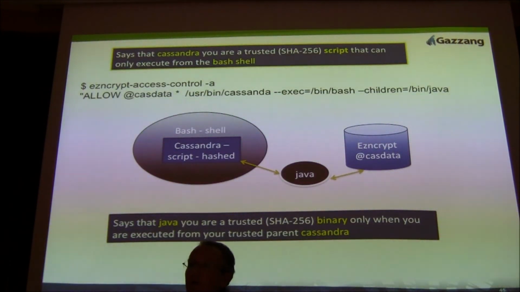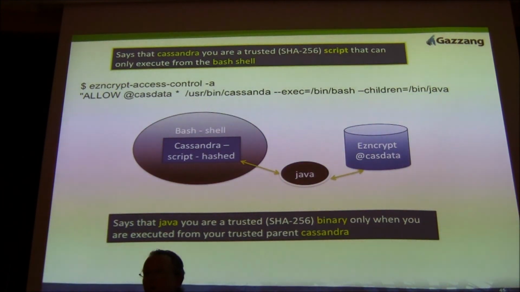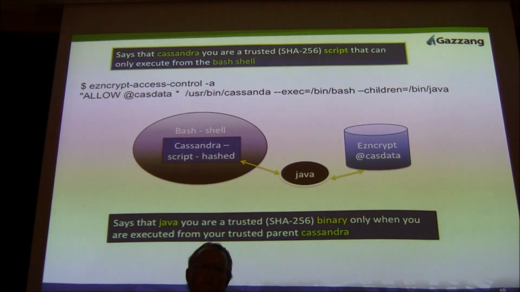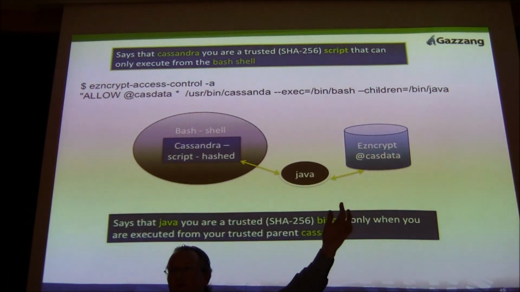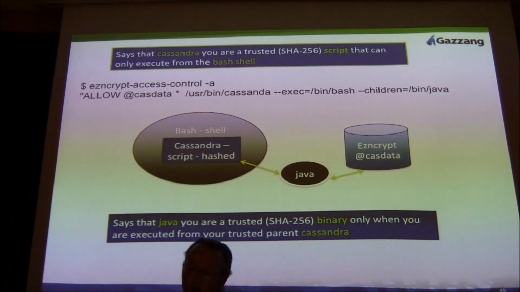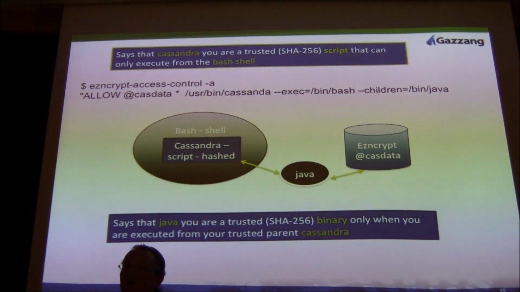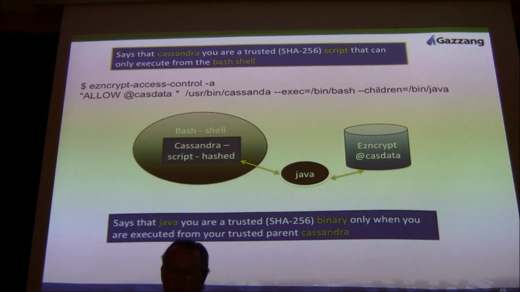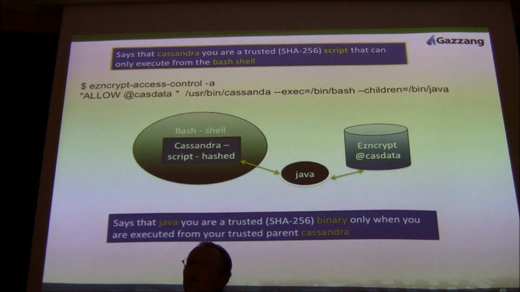Another interesting one is Cassandra, or anything that's running as Java. So Java, right, it's a virtual machine. It's not really the same as running an executable. And so in the case of something like Java, I have a script that kicks off one of the longest Java class path things you'll ever see. That should only be that way. And then it needs access to some sort of, you know, var lib Cassandra data or wherever you've configured it to go. So now I can say, well, that bash script that executes Cassandra can have a child Java that can read and write encrypted data to that.